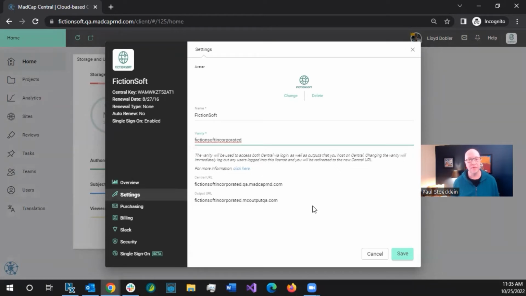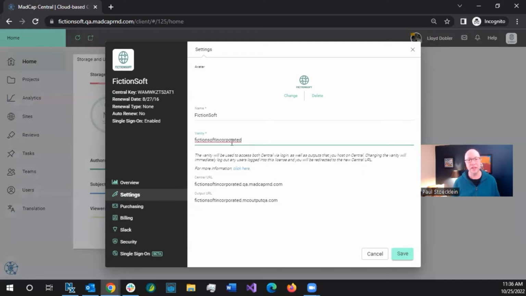Also, if your license is set up for single sign-on, you can see the page for it down here. And mine is, which means that instead of logging in using a unique Central password, you're logging into your company's identity provider account. So you're using your company password that you have set up. And so all of this, part of single sign-on, is setting up your identity provider to work with Central.